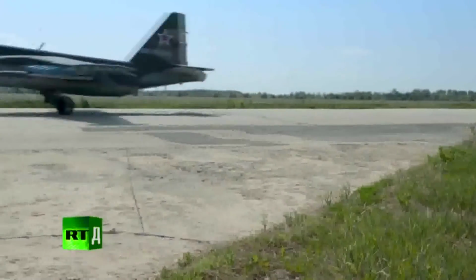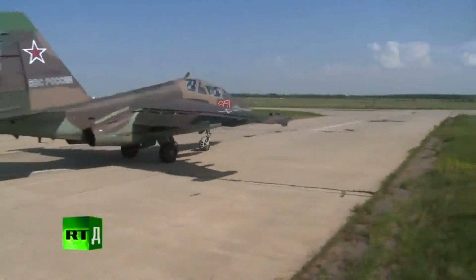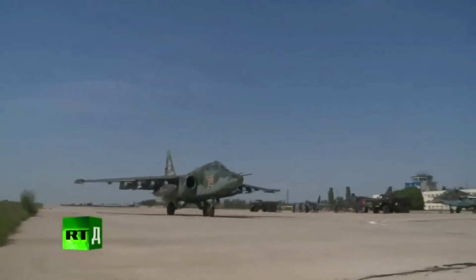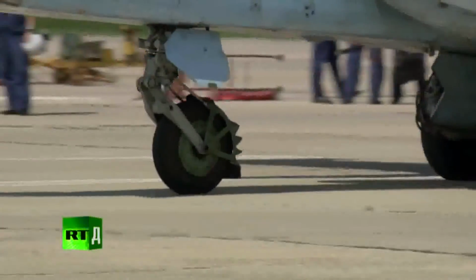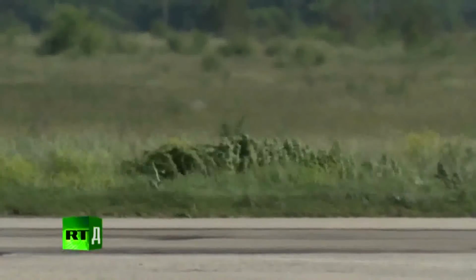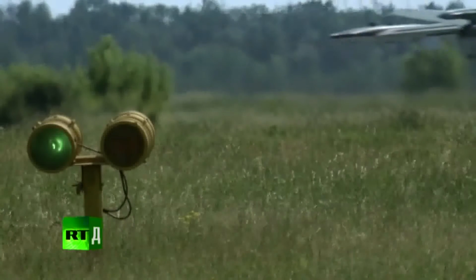To Russian pilots, this aircraft is known as the Rook. The aeroplane went through a baptism of fire in the early 80s when the Soviet Union was engaged in its military campaign in Afghanistan. Among pilots, the Su-25 is especially known for its high levels of survivability. Su-25 attack aircraft often return safely to base having sustained heavy damage, with just one engine, with damaged ailerons or bullet traces on the cockpit canopy.